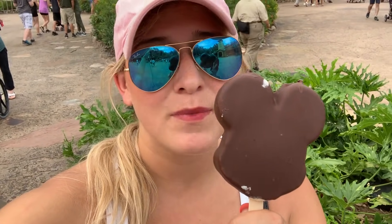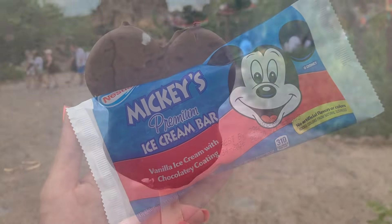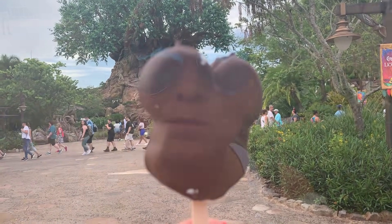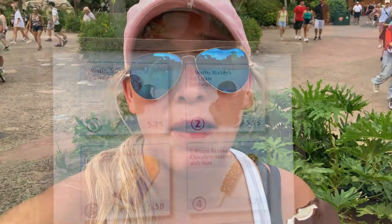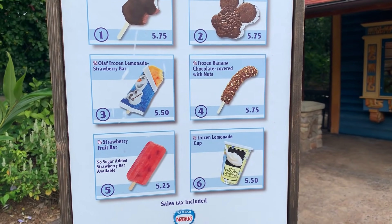I is for ice cream. When you're at a Disney park, is there a better ice cream treat than a Mickey premium ice cream bar? I certainly don't think so. This classic Mickey-shaped treat is vanilla ice cream with chocolate on the outside, and it is oh so good — and oh so messy. Make sure to get a lot of napkins because it melts quickly. You can get this at most carts around the Disney parks, and a lot of resorts have them in their food court coolers as well.